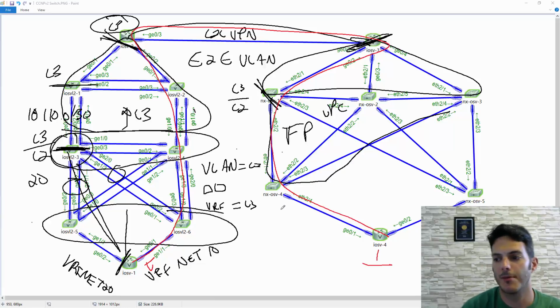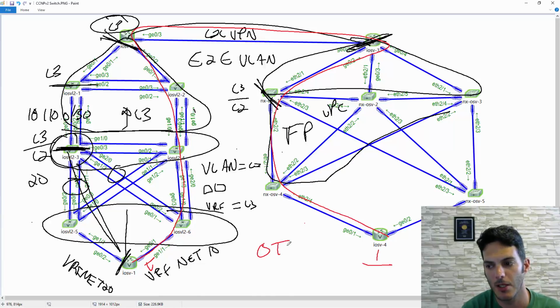Now there are some issues. There are a couple of things like, let's say for instance that you need to bridge layer 2 over layer 3. Maybe you need to use OTV, or maybe you need to utilize L2TPv3. Maybe you have virtual machines sitting over here in your data center that you need to make highly available over here.